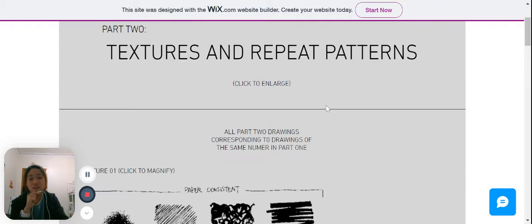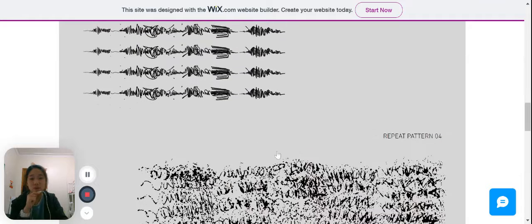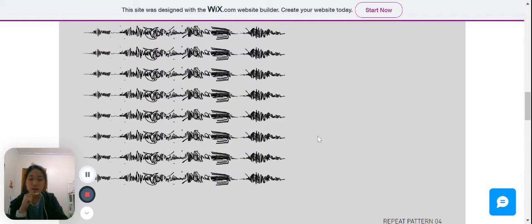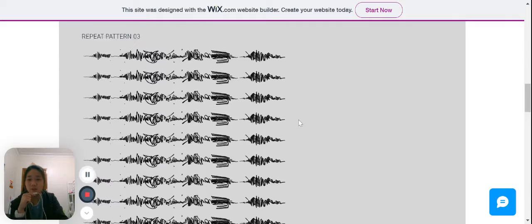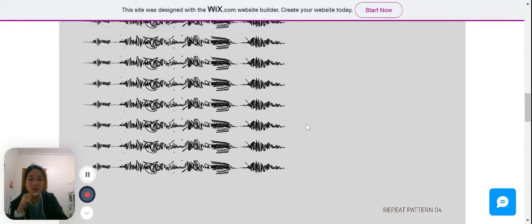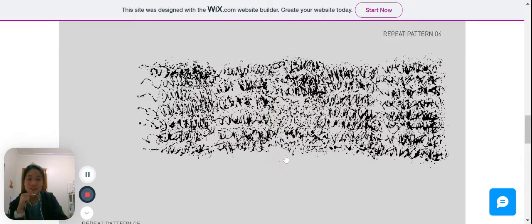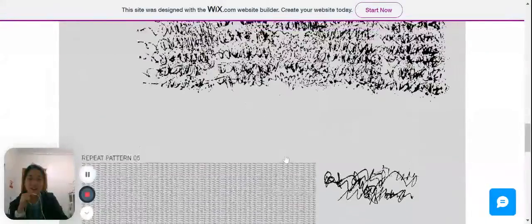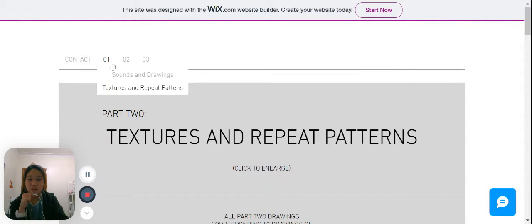And through textures and repeat patterns, I was able to explore this further and also build on the relation between a digital pattern, which was an exact replica of each other, and how that differed from these handmade patterns, which none of them are the same, even though I tried to make them the same. So there was that contrast and connection, which I thought was very interesting as well.